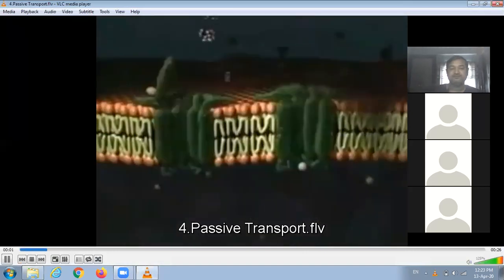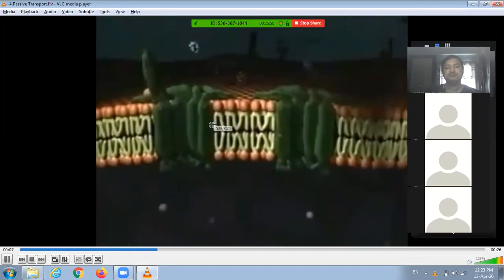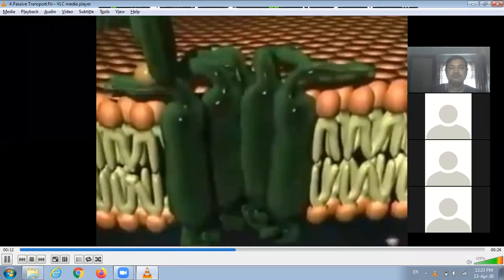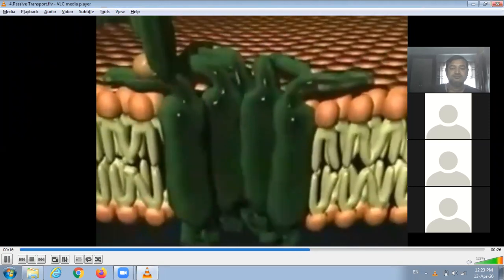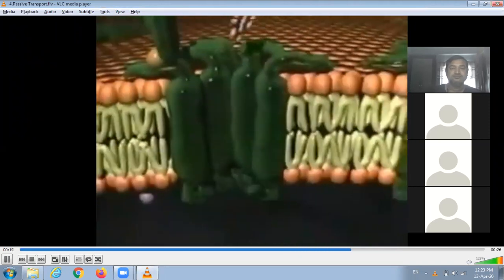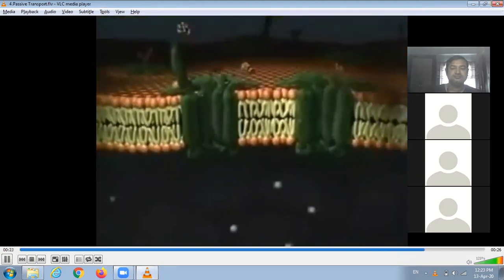Proteins in a cell's membrane act as channels for specific ions or molecules. These channel proteins don't use energy at all. They simply allow the materials to naturally diffuse from the side with more solutes to the side with less. Whether the direction is out or in depends on where the concentration is higher for each different solute.